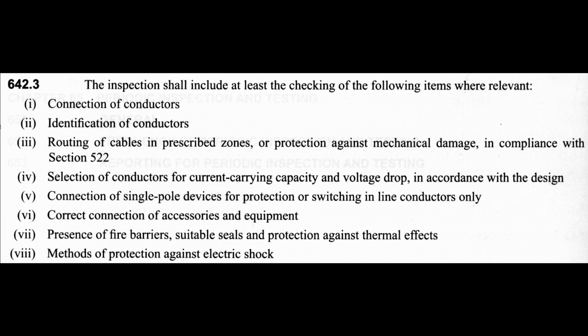Now if we move into the 18th edition, which was effective from 2019, then we can see it's very much a similar thing, but it's now called routing of cables in prescribed zones. And as before, protection against mechanical damage in compliance with section 522. So prescribed zones from January 2019, safe zones up to that point, but they mean the same thing, and the actual zones themselves haven't changed.